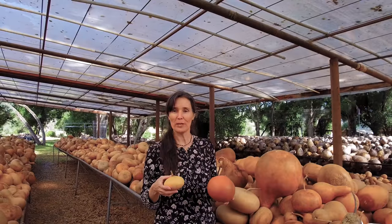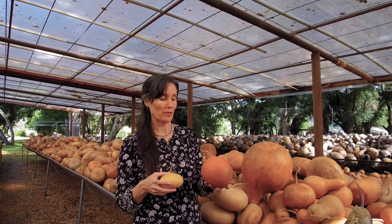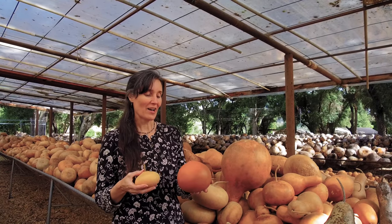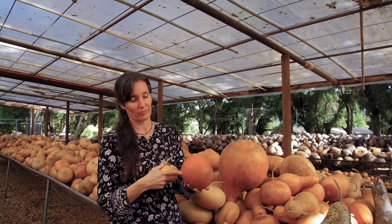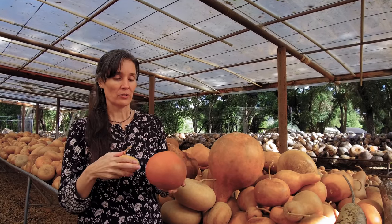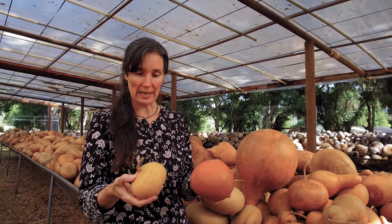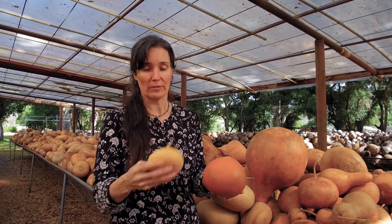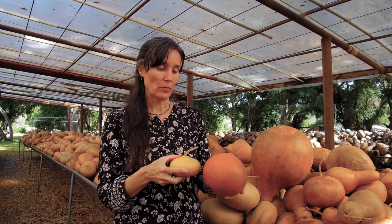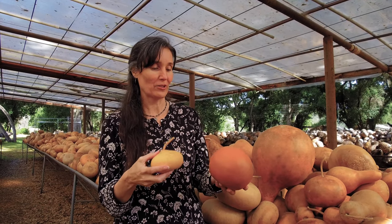Another difference that people see in our gourds is the actual color of the shell. And they wonder, what makes it lighter? What makes it darker? A lot of it's just seed genetics, or basically it is seed genetics. This is sort of like a hybrid from a canteen gourd. Our canteen gourds are known for being extra thick, so when they're thicker, a lot of times they'll be a little bit darker in color. This little tiny guy is thinner because, one, it's a small gourd, but you can see how much lighter the shell is. There's nothing we can actually do to make one lighter and one darker. They just come that way.